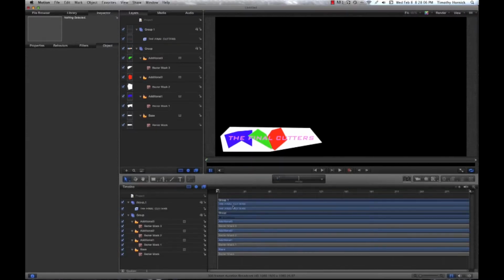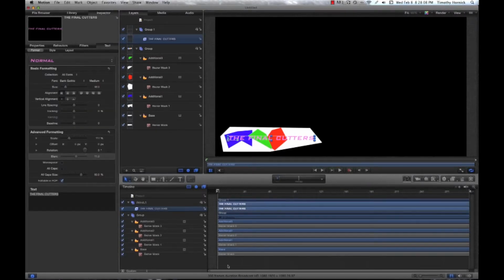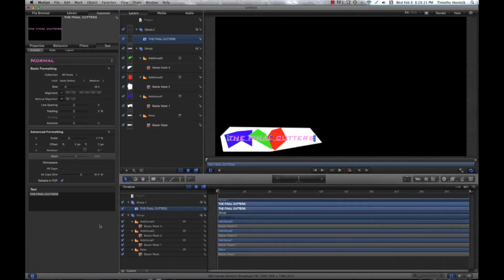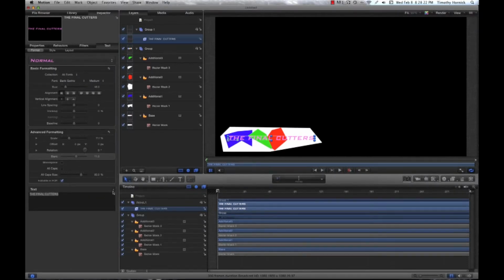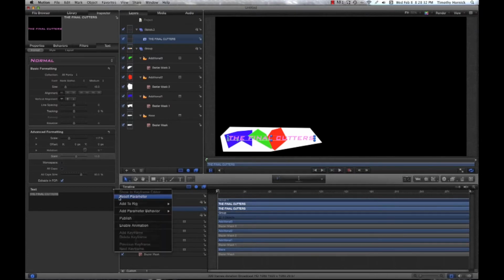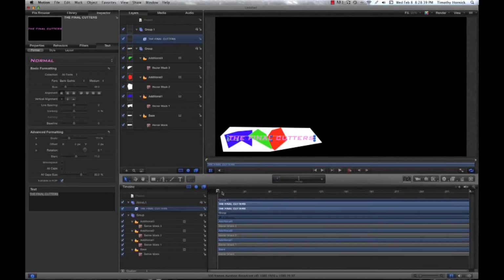And then there are also other things you can do with this. If you wanted to publish this into Final Cut, there are certain parameters you might want to be able to change there, such as scale. Over in properties, you might want to change position, rotation, and you might even want to change the text itself. In fact, you would most likely want to change that. So in order to set these parameters, you would just click the triangle, and it would say publish.